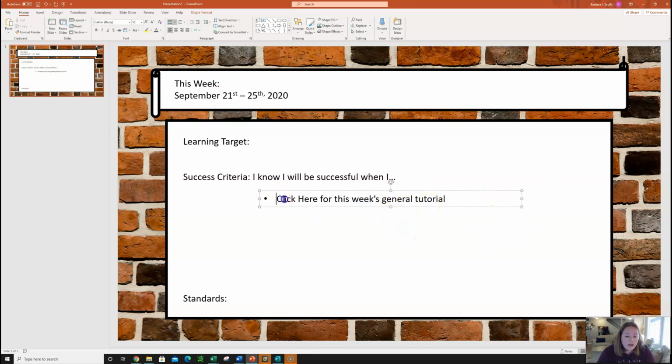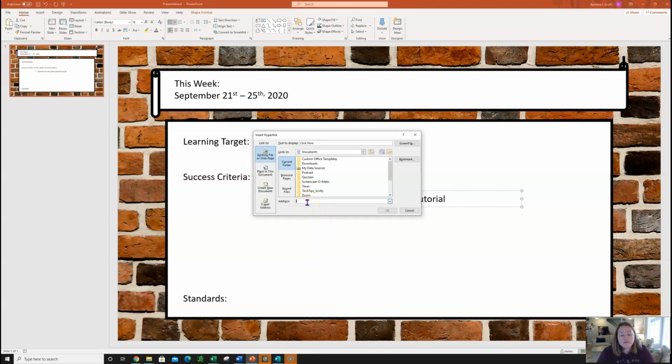So then I would hyperlink. I would highlight the word, and then I'm going to right click, and then I would go down to link. And then this is where, if you have your video stored somewhere from your Microsoft Stream or your YouTube or a screencast or Screencast-O-Matic, whatever it may be, you go into where that video is stored, and you would copy the link for that video file, and you would embed it into this address for the URL. And then you would click OK.